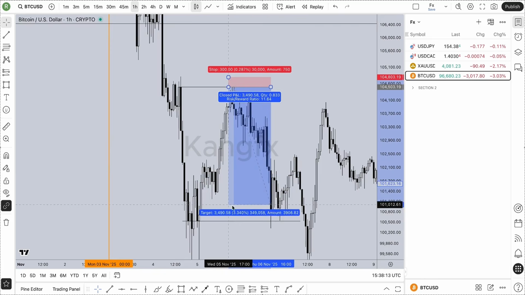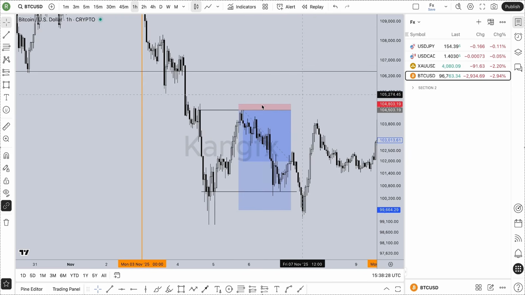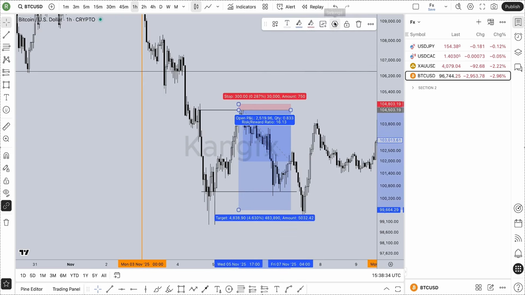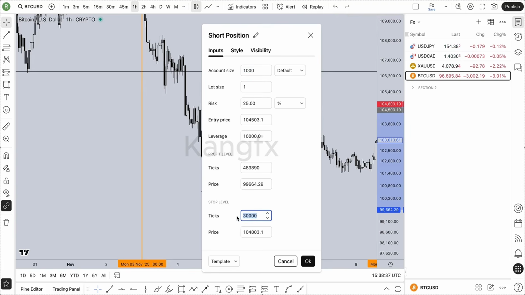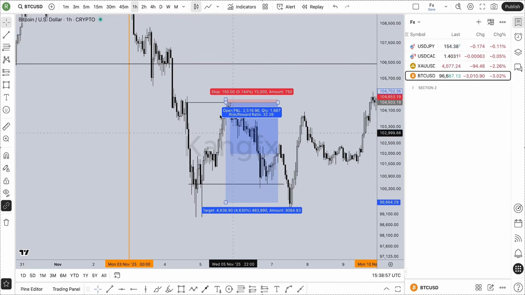Now you can even use something lesser than that. There's a way we enter our trade, and we're going to even make our stop loss very smaller than what it is here now. With this very entry, this was one of our preferable entries, and there was no drawdown. The market came straight to our TP.